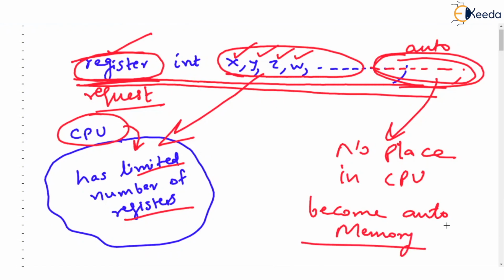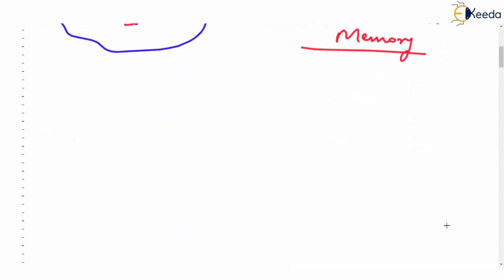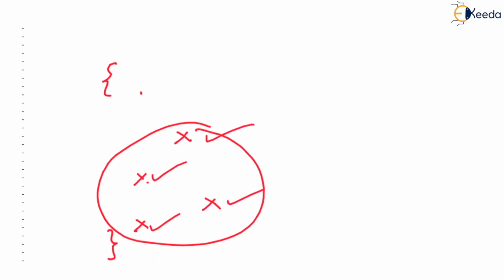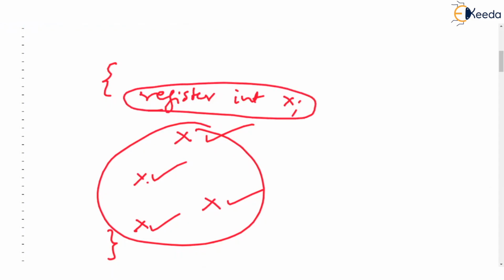So after learning all this, as a programmer, we will not get carried away. What we will do is, within our program, if we know that there is a variable X used at many places in my program, or rather X is a frequently used variable, then it is a good idea to make X a register variable. Because X is used so many times, otherwise it will be always taken into CPU and then brought back into RAM, so it's better, isn't it?